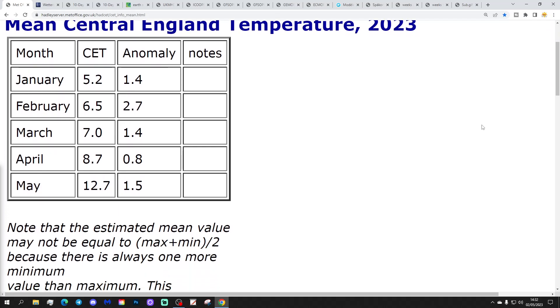Right, let's have a look at the CET and temperature. We can confirm that the CET for April did indeed come out at 8.7 — 0.8 of a degree above the 1961 to 1990 average, so just a little bit above the old and cold temperature average. Actually slightly below the 1991 to 2020 average, 0.2 of a degree below the modern warmer average. So we've had a very average sort of April. For the first day of May, it came out quite warm at 12.7, which is 1.5 degrees above the 1961 to 1990 average. We'll continue to monitor developments with the CET through this month.